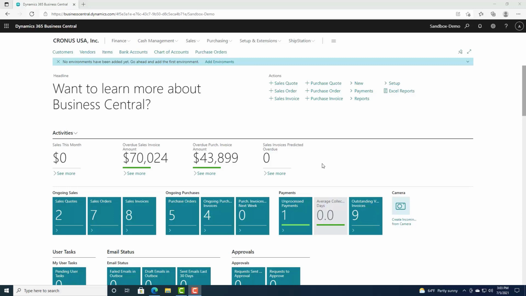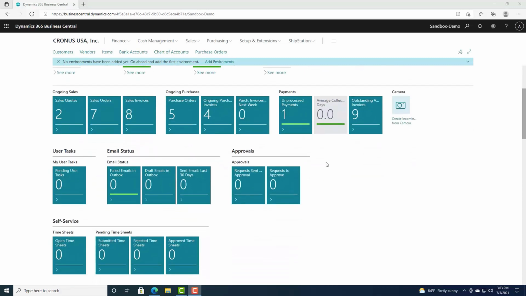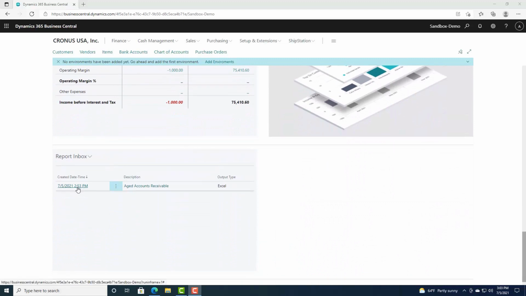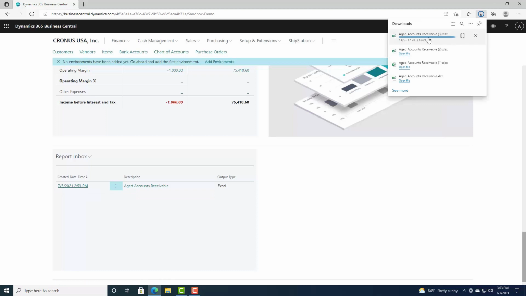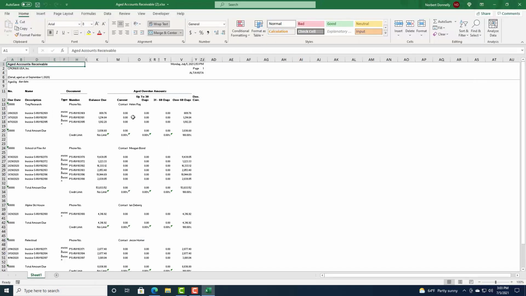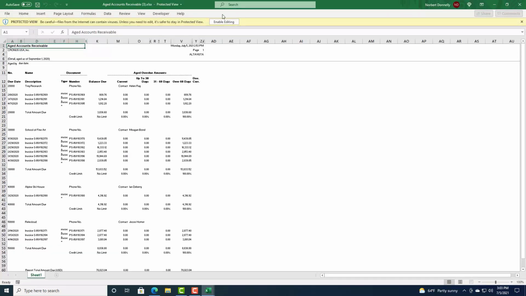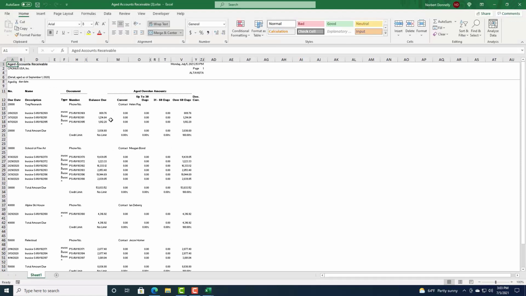Time flies and I wasn't paying attention. It's now 3:03 and our report has undoubtedly run, and yep, it ran at 2:53 just like it should have. So I'm going to click on this. Should allow me to open the file up, and here's my aged accounts receivable, and it ran on Monday, July the 5th. And this will refresh again tomorrow morning for me, or tomorrow afternoon at 2:53.